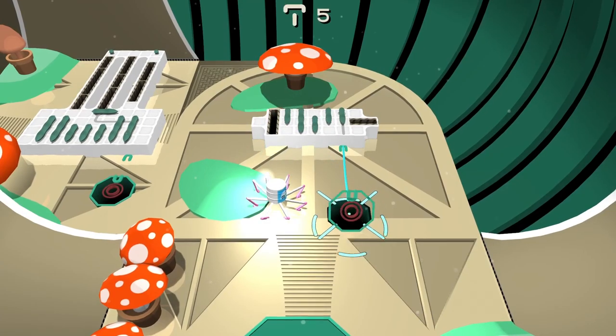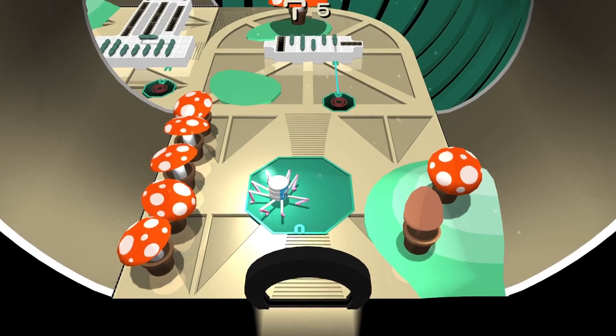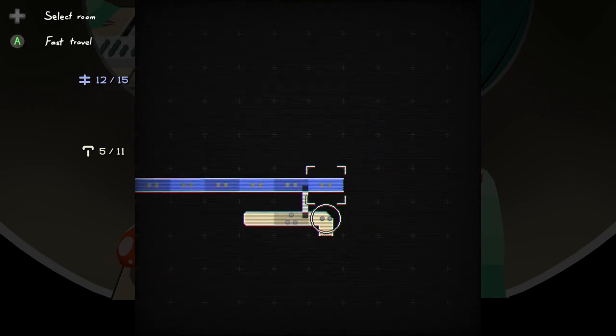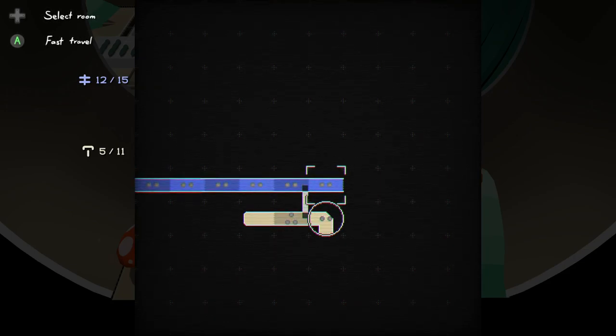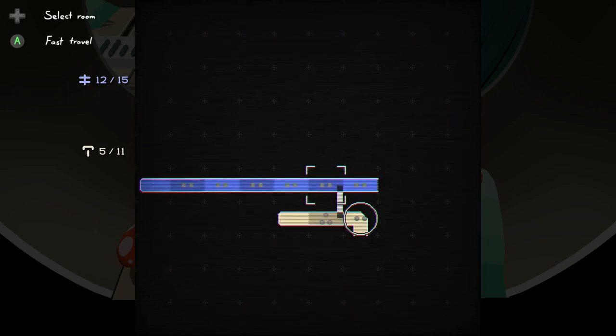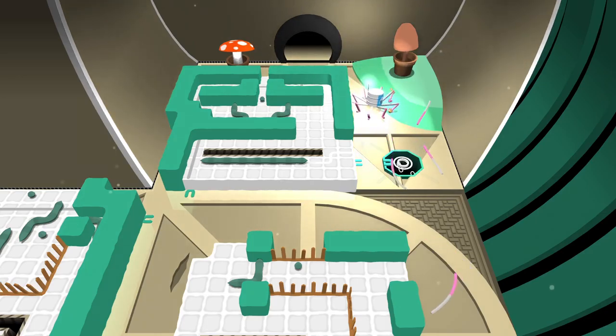Okay. Can I see, like, my overall... Okay, so here's a map. 12 out of 15... Not quite pound signs. 5 out of 11, not quite T's. I need 14 to get through this door. I have to find two more. I mean, what it probably is, there's just another elevator like this to the east that'll get me to the other side of that, back on this lair, someday. And I'll get two more there, then come back to the door. Probably. That's my guess. Okay. A hedge maze, sort of.